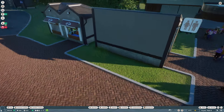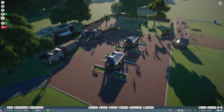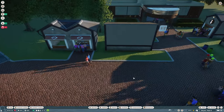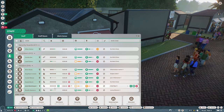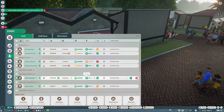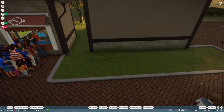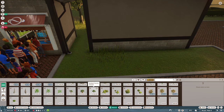Now, round here we could do with making something look a little bit nicer, couldn't we? I mean, don't get me wrong, I think the zoo that we've got is really, really nice. But at the same time, it's not very well decorated, is it? Come on, let's get buying these things. We'll train you up as well. There we go. Look at that. Right, the antelope is about to have offspring, which is excellent, but it is inbred. So, I don't know if we're meant to be excited at this point.